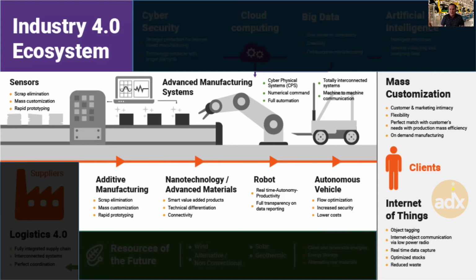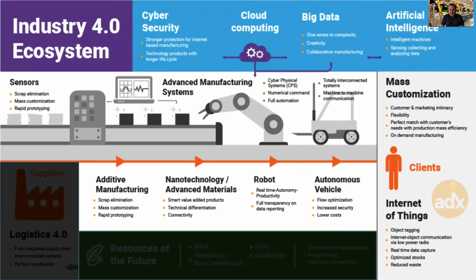And then you have autonomous vehicles, especially moving materials and products from one side to the other. The massive amount of data produced by sensors, interactions, data acquisition has to be somewhere. And this is where the cloud serves as a tremendous capability to build the data lakes. But having your data and your capabilities online creates the need to have cybersecurity protocols. And then finally, big data serves as a way to filter signal from noise.